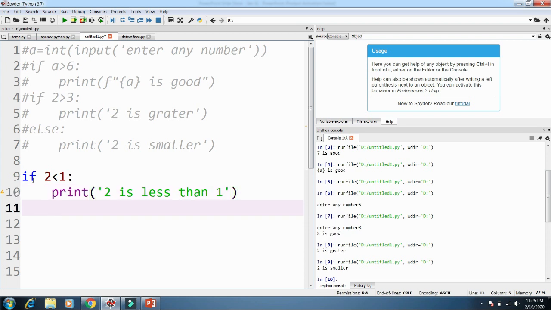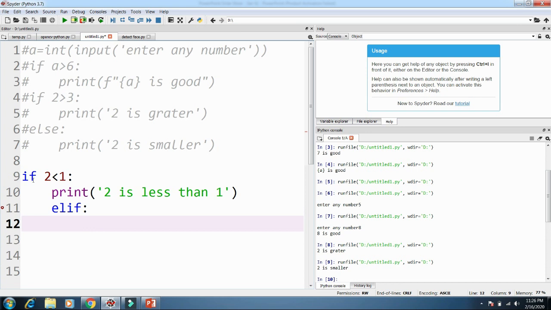Here I take elif and colon, enter it. So print "2 is less than 1".